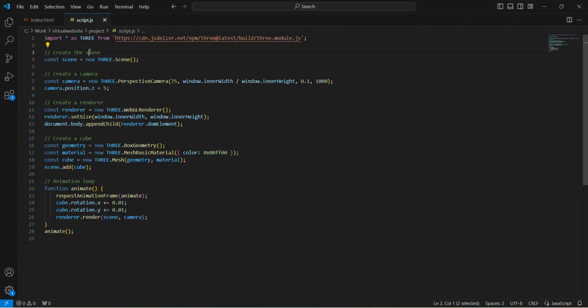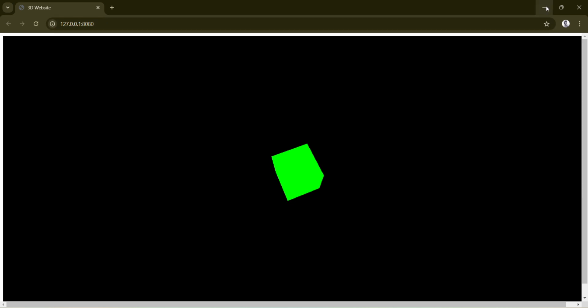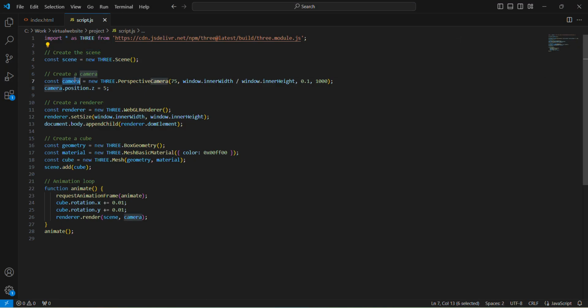First we are creating a scene, which is the space, the entire space we see in this particular website. Then in this space we'll first have the camera. We'll set the camera perspective, which is basically the field of view, and then the aspect ratio. Different parameters will be set over here, and then the position from where the camera will be viewing the scene. Then we'll be creating a renderer, which will render the image on this particular scene.